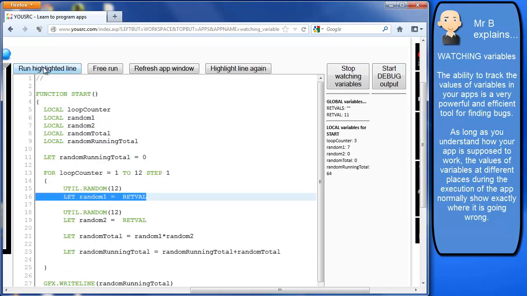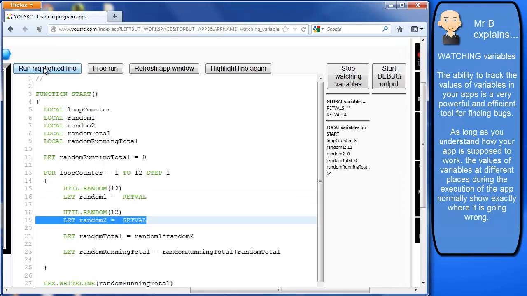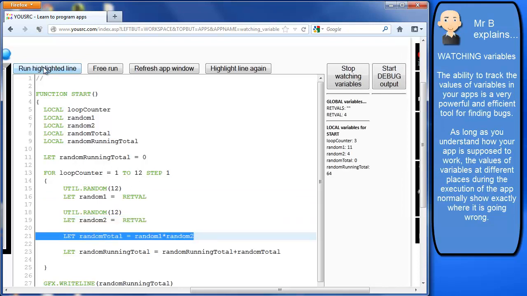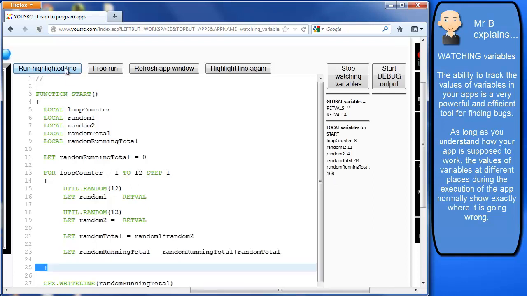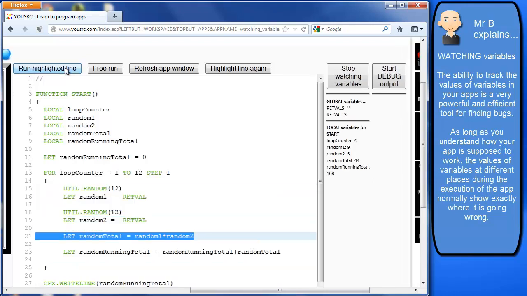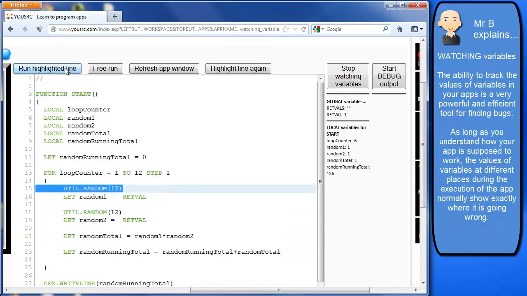Loop counter is 3, random 1 is 11 this time, random 2 is 4, so that should be 44, and I'm adding 44 to the 64, which should give us 108, etc. So we can see how that's working, and as I run through this, the variables are changing as I do so.